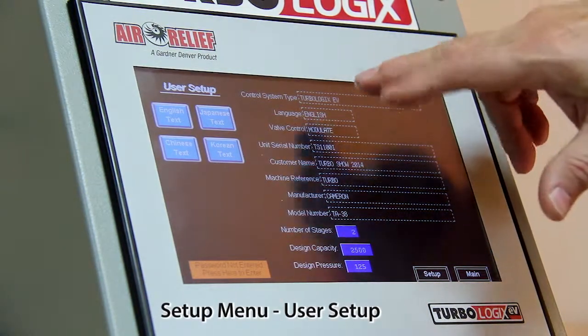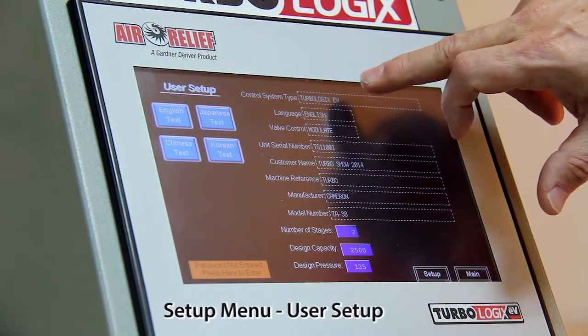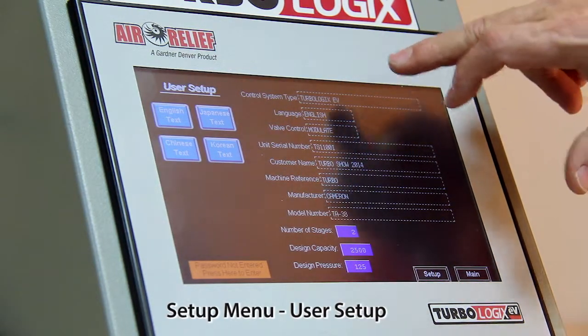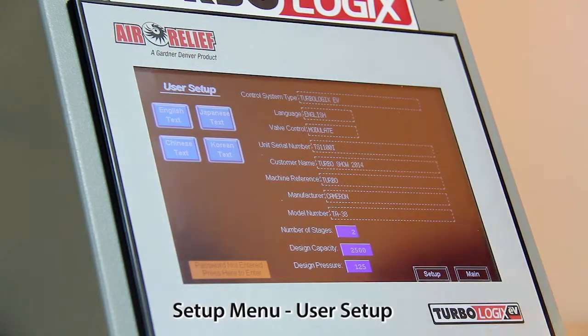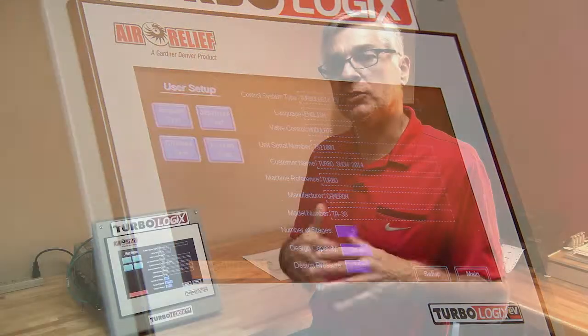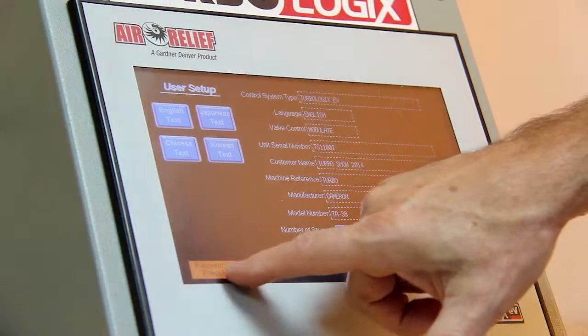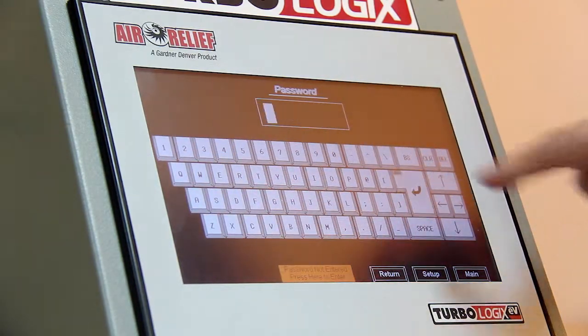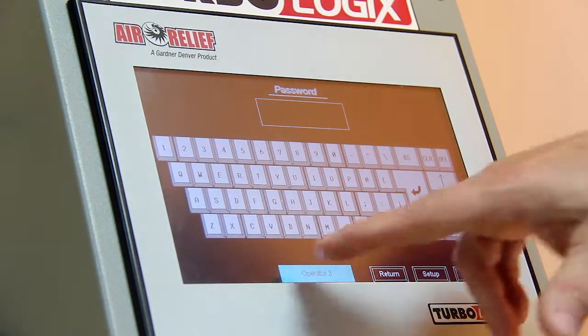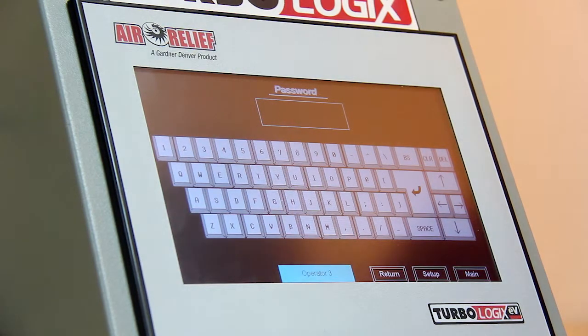What you end up doing is you'll end up pressing your finger over whatever label that you're wanting to put in. And you'll notice that it's got these dashed lines here. Let's press that right here. Oh, guess what? It told me with that double beep sound that I'm not able to get in without a password. So I go here to my password. And if I want to program, I want to go to the operator level 3 password.